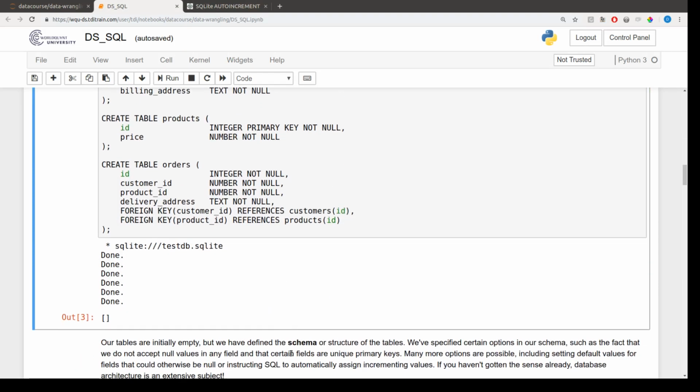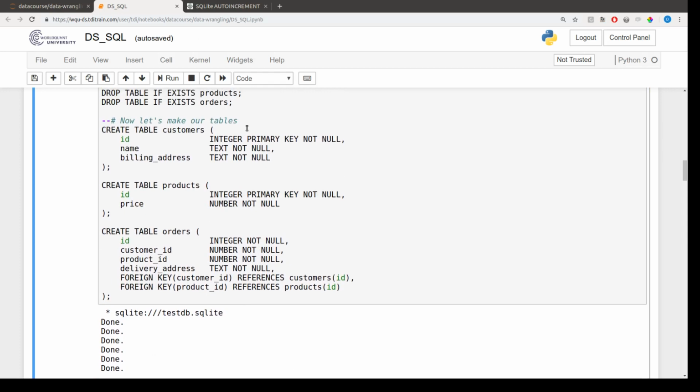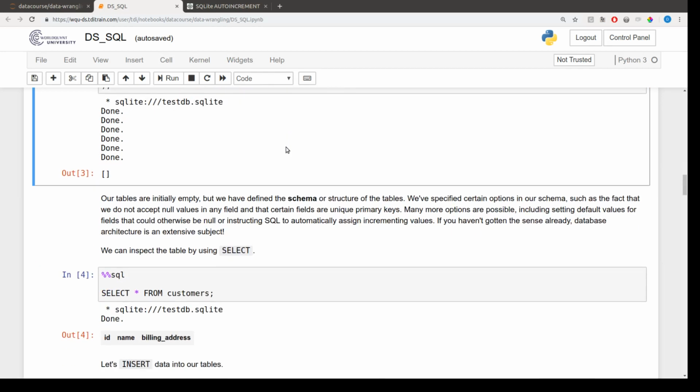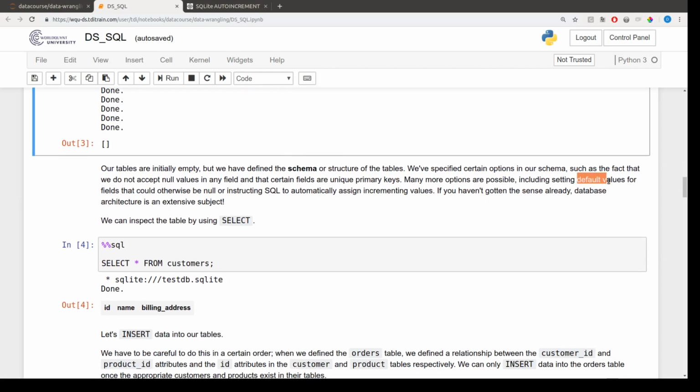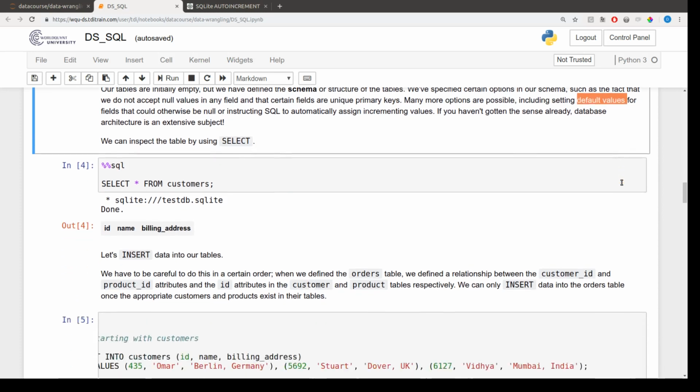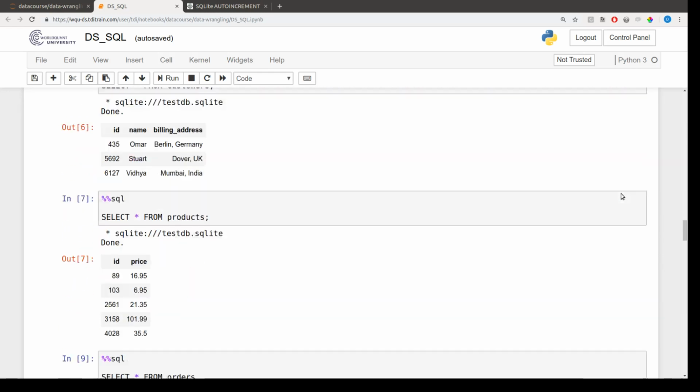So there are more useful options that we haven't shown here, kind of selecting these default values for rows that might otherwise contain null values, or primary keys that should proceed just as incrementing integers.